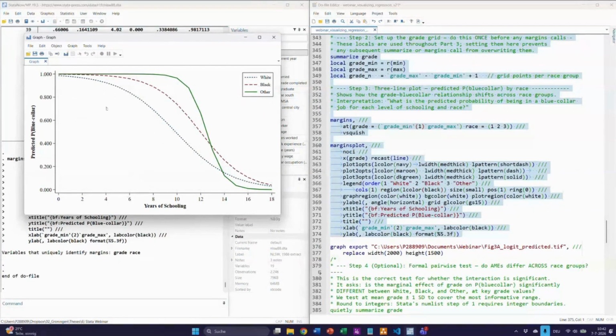What I see in terms of interpretation, that the relationship between schooling and the likelihood of having a blue collar job decreases. So the more years of schooling I have, the less likely I am to have a blue collar job, which probably also resonates with our intuition. Now, if I have a lot of education, I may be more likely to work in professional services. And if I work in manufacturing, maybe I go on a traineeship earlier, I have less years of schooling.